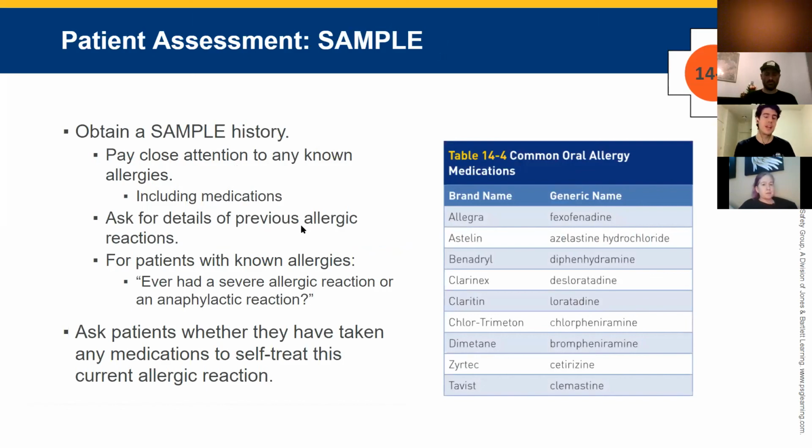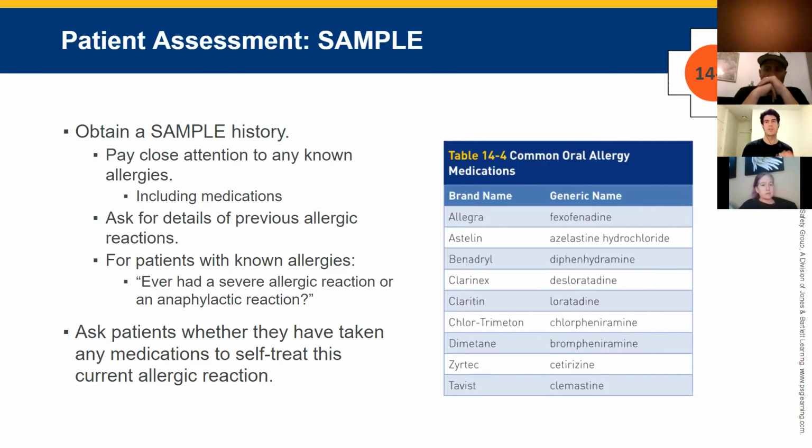This is technically an ABCs issue. This is airway. So if someone has airway swelling, that's an airway issue. And if you have an ABC issue, what you want to do is correct it before moving on. So if you come up to someone and they say, my throat is swollen, and you go straight to, I want to fix that for you, you can kind of jump over the rest of the assessment and say, are you allergic to anything? Do you think you're having an allergic attack? If so, do you have an EpiPen? It is reasonable to go outside of our usual algorithm, because you're addressing an urgent complaint about airway.